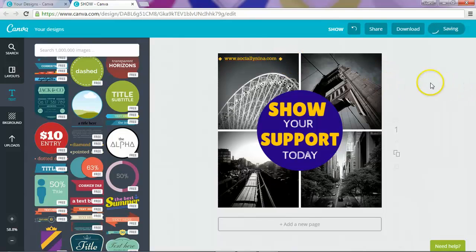Okay. So now I've just created a flyer to show your support. Not sure what we're showing support for, but this could be a great online flyer or social media post, and you just add your text underneath or on your post explaining everything you need, maybe a link to what you want people to do. You'll want to add a call to action in your post. So again, I could download this, but maybe I want more people to see it.